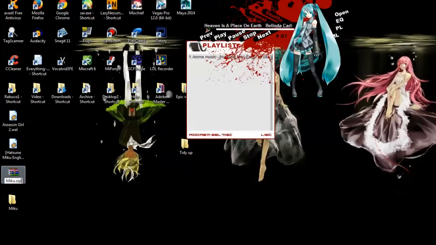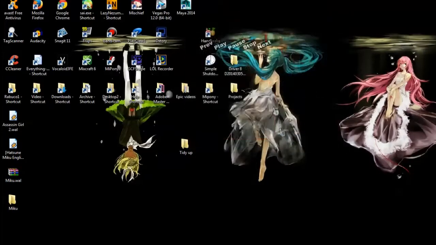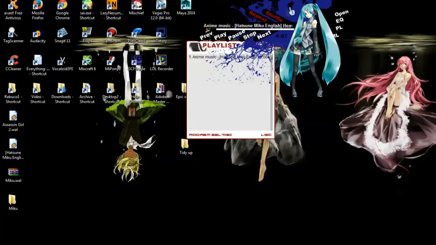Okay, so once you've made all your edits, just go back, change it from a zip right back to a wall file, click yes, install it, and then boom, it's Miku with blue blood, or maybe a blue splatter. But yeah, that's how you change it. If you want to make more complex designs, try to find more complex skins, but that is how you edit a Winamp skin. I really hope that you like this tutorial and have fun trying to make skins.